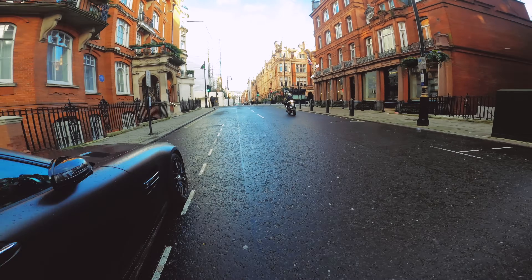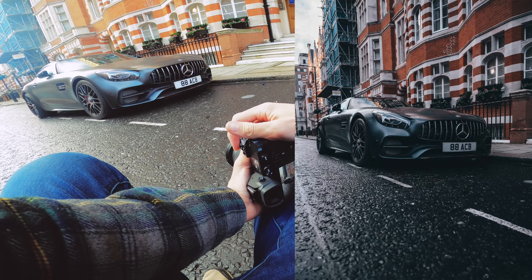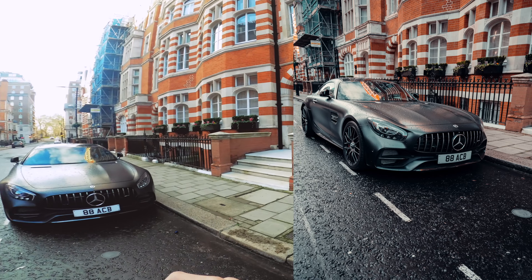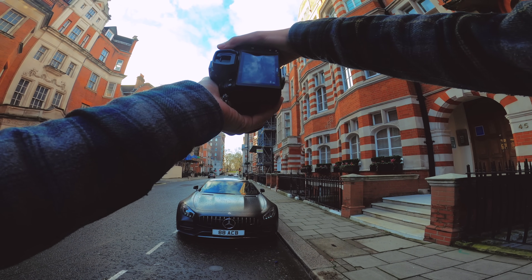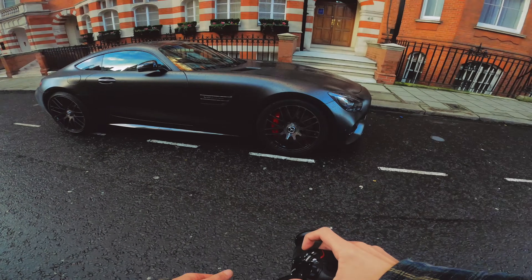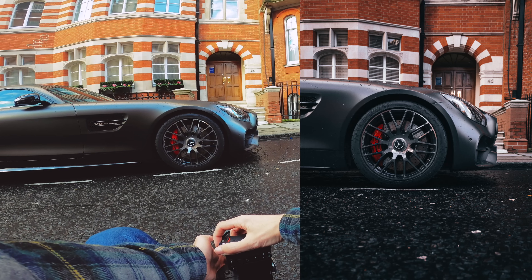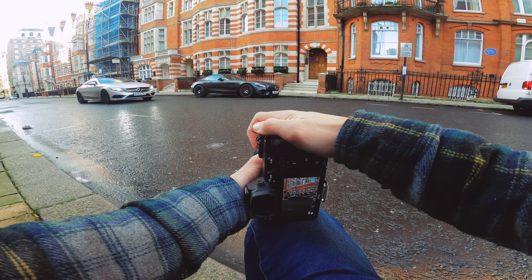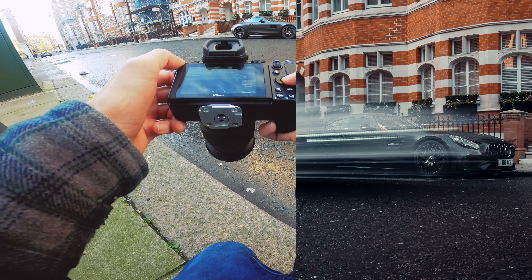I'm trying to get used to the ergonomics as well because it's a bit different to what I'm used to. Don't like that angle — let's go to the front. That's quite nice. Maybe one dead on. Quite like that reflection. We'll go and get a detailed shot of the front wheels. That looks pretty good. There's a lighter colour car coming the other way now, hopefully. I think that's usable — very usable.